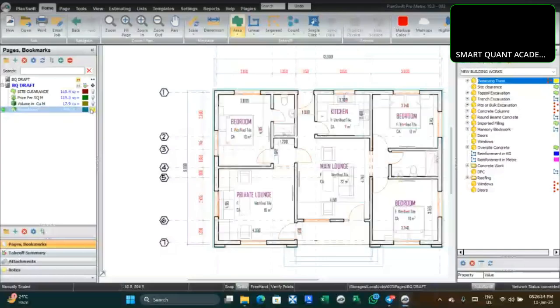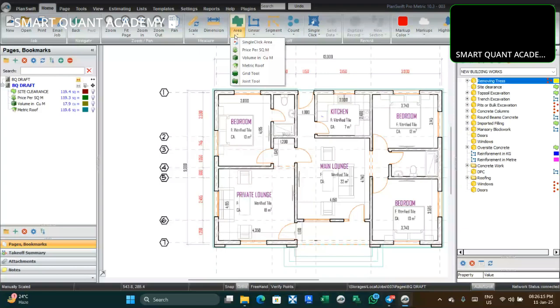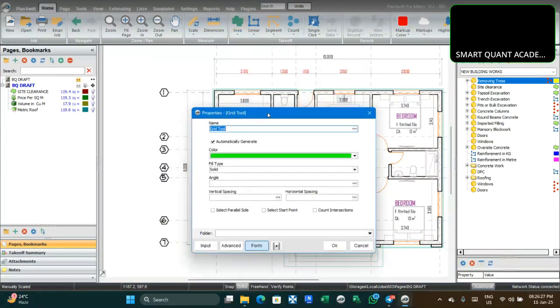So moving forward, let's see what the grid tool can do. You can make use of it to measure for noggins.